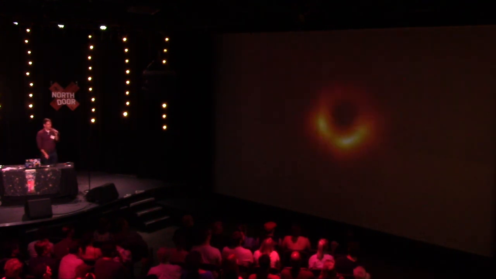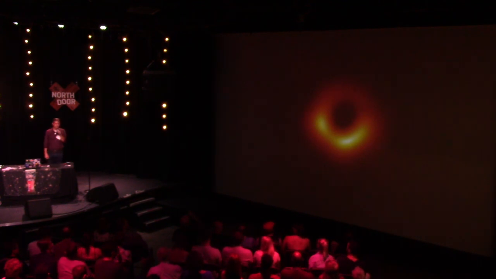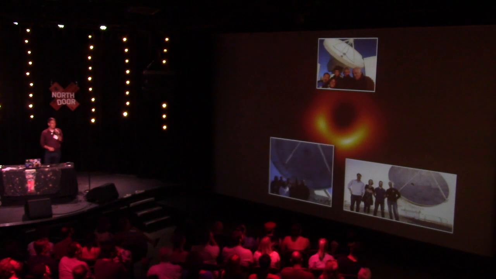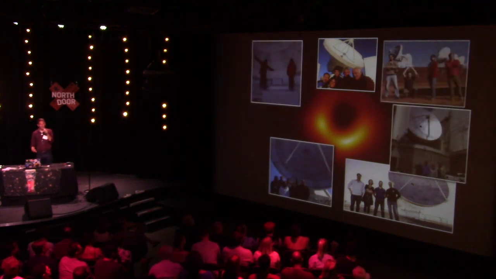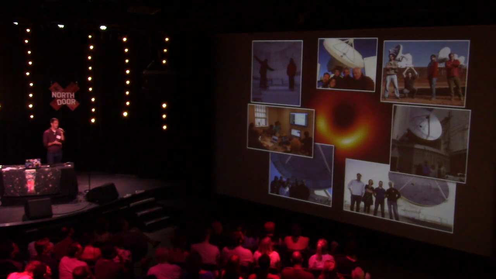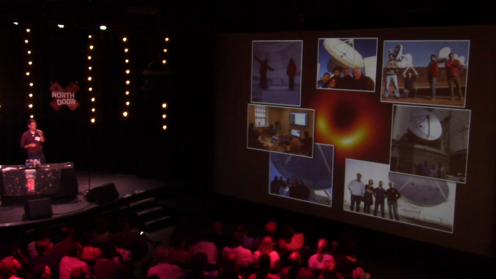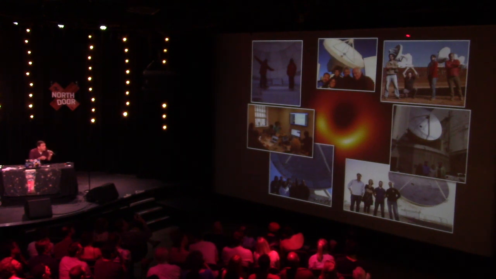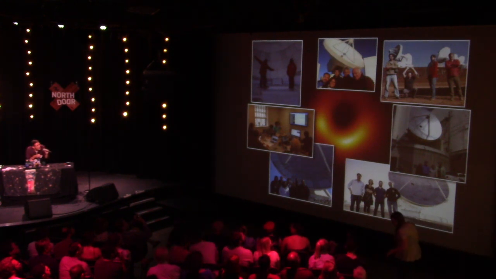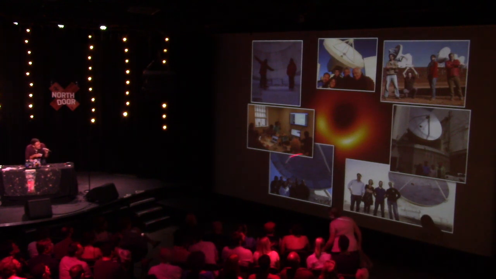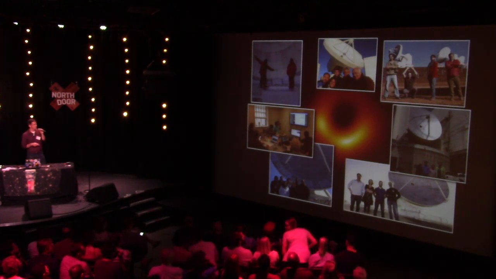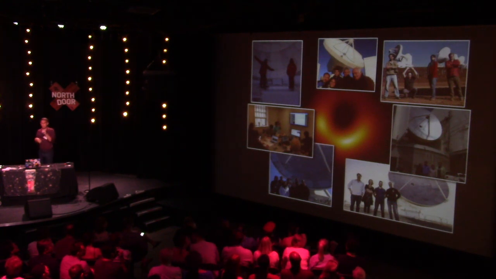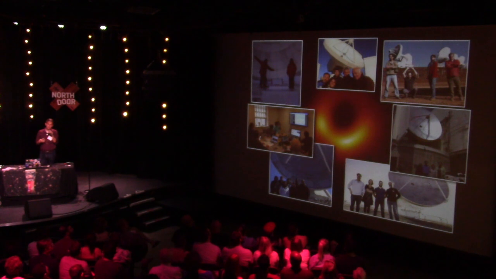I just want to wrap up by saying that this was a fantastic international collaboration. There are literally hundreds of people who have worked on this, hundreds of people who've contributed to the instrument development, hundreds of people who've contributed to the observing campaigns and the analysis work. This is an image of all the people who were present at the telescopes during the 2017 observations, ranging all the way from the South Pole to Spain, to Hawaii, Arizona, Chile, Mexico, and then Command Central in Boston. I think this is a really good way to showcase the fact that international collaborations of many, many people can produce stunning results like this image of the black hole that we've seen.